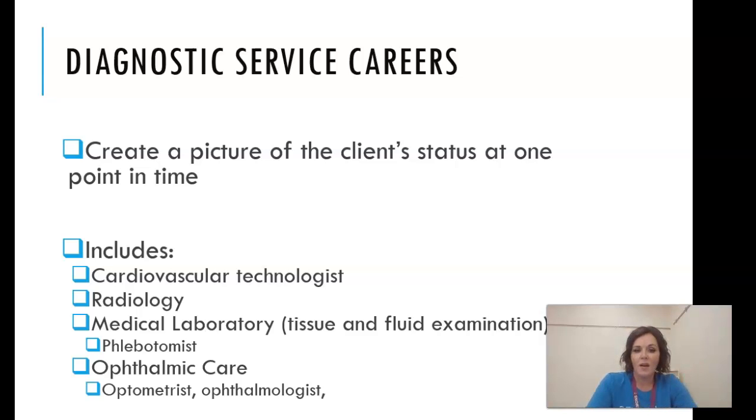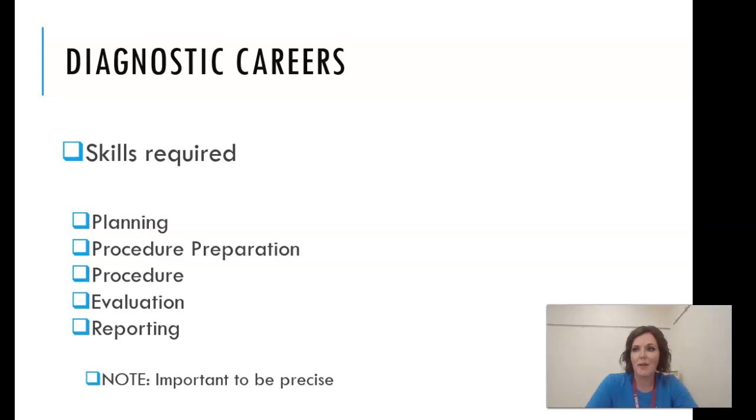Okay. All right. So some of the skills that they would have to have if you're in a diagnostic career is you have to be really good at planning. You have to be really good at following procedures, protocols, evaluating and reporting, and you have to be precise. I can't stress that enough. Let's say if a person is drawing blood and they don't do something the right way, it could affect the results of the blood, and it might require that they have to redo that test again. Or it might mean that they give the wrong results, which is no fun. Nobody would like that. So you have to be really precise in order to do that.